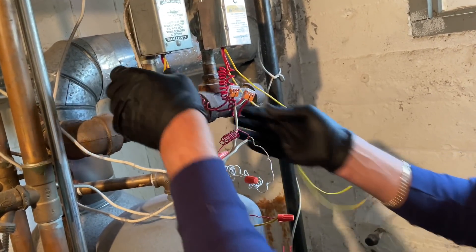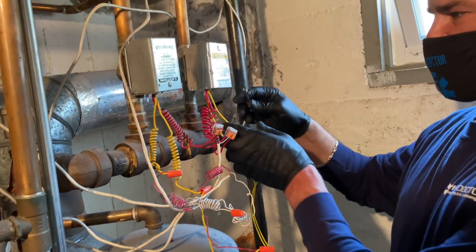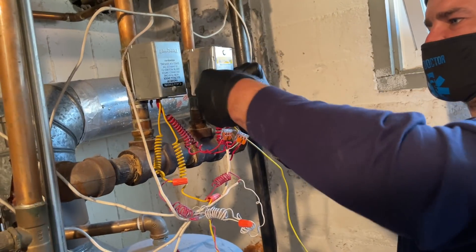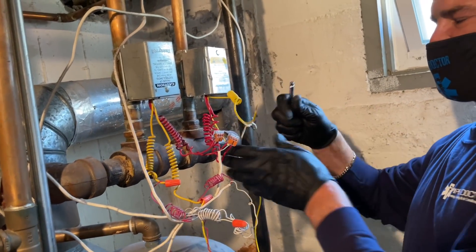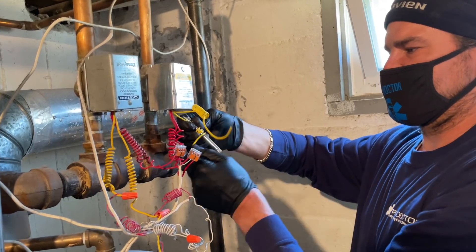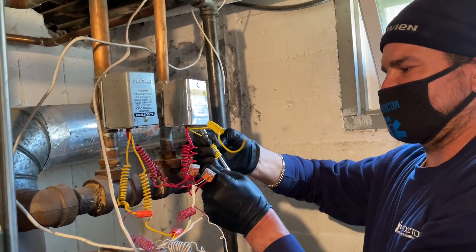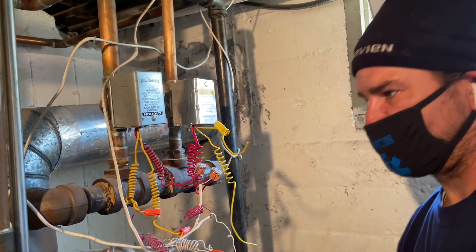It looks more serviceable for the future. So that's the end switch. When either one of those levers is closed, it turns the boiler on, like TT. Now, this is power. The way the power circuit works is you have 24 volts leaving a transformer, it goes to the thermostat. Leaving the thermostat would be W, going to W would be one end of the motor, and leaving the other end of the motor goes to common on your transformer. So when you close that switch — the light switch — which is what the thermostat does when there's a call for heat, it powers the motor to open, and hence turns the boiler on with that end switch.